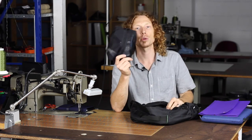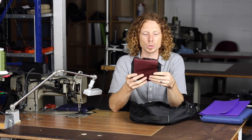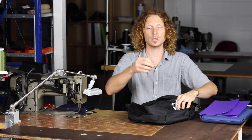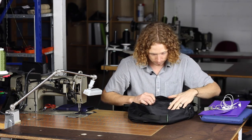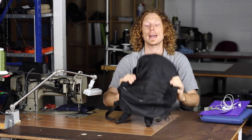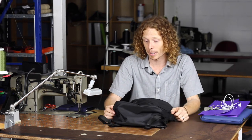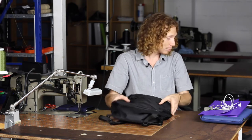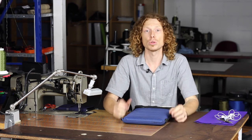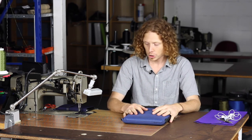In the front mesh pocket I have my toiletries in a little prototype case we're working on — basically a mini version of the travel sack. It's got my toothbrush, toothpaste, deodorant, soap, and I have my headphones. That's everything I fit inside the seven-kilo limit with the Subbie. The Subbie comes in at 540 grams so it is lightweight. Previously I used the Bullpup which is around 900 grams — that's an extra 400 grams, which really matters because I also carry a large laptop and a DSLR that push my weight limit.